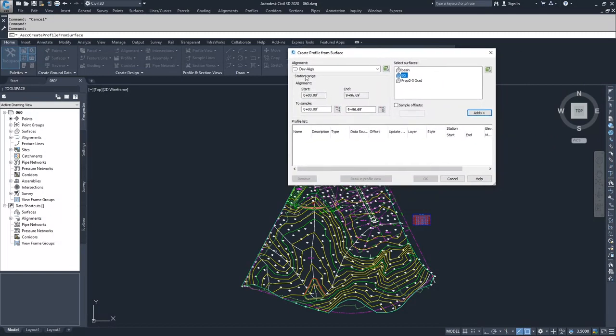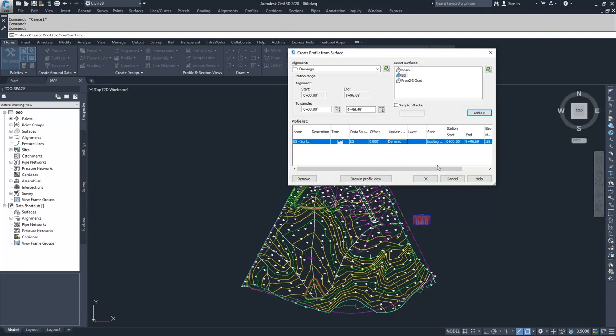Then you have the options of what the station range is for your alignment and where you want to sample from. We're going to leave this information because these are for sampling offsets, and we're just going to choose add. So we're going to add in our surface profile, and it auto-populates all this other information, what type it is. That little curvy line denotes that it's a surface profile. Then we have the data source, where it's coming from, the EG surface, what the offset is, and what our manner is for how it's linked to the surface, whether it's static or dynamic. Most of the time you're going to want to have it dynamic so that if the surface changes or if your alignment location changes, it auto updates.